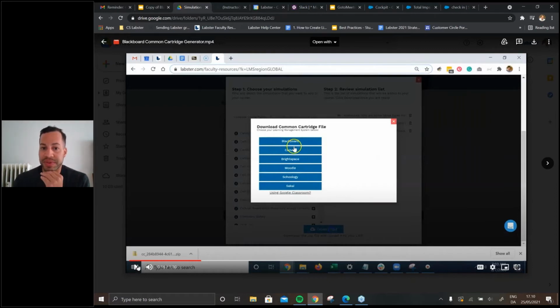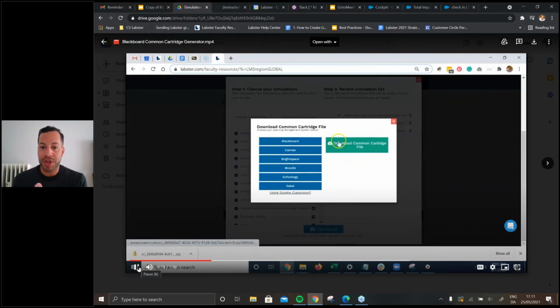You'll then be presented with this screen that says download common cartridge file, and you'll just go ahead and choose the correct LMS method or platform that you are actually using. And then once you have done that, so let's say Blackboard, you'll now see a download common cartridge file.